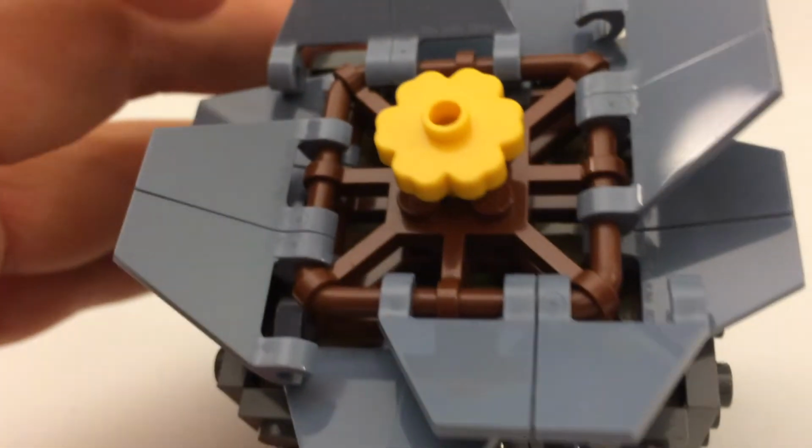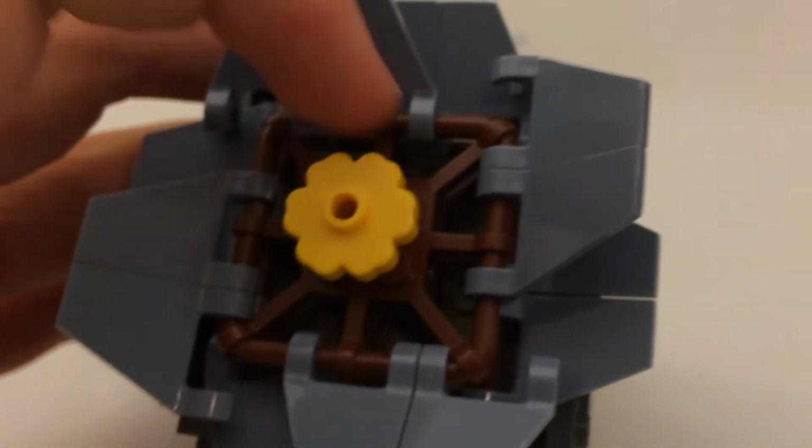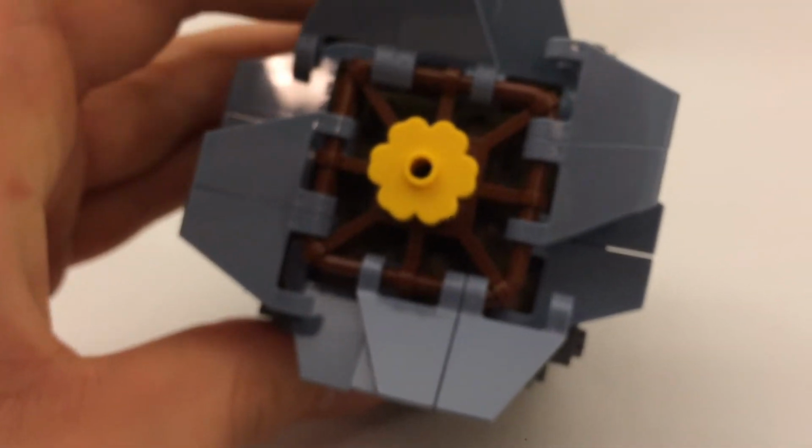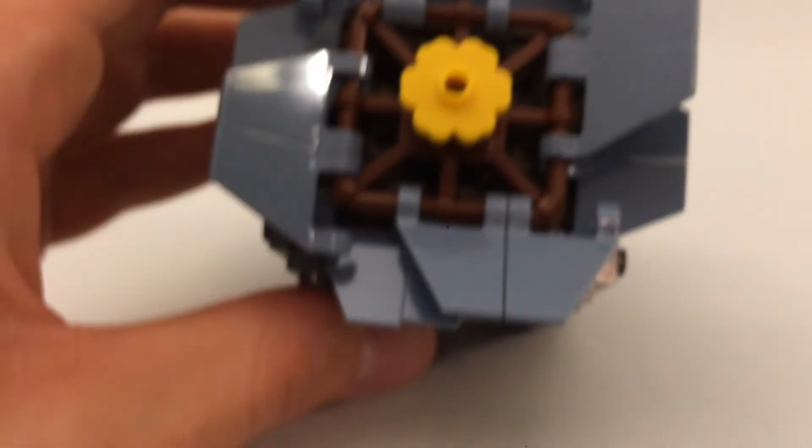pieces that the wings clip to, and just alternate them so that they line up, you see what I mean, this to that, and I think it looks pretty cool overall.